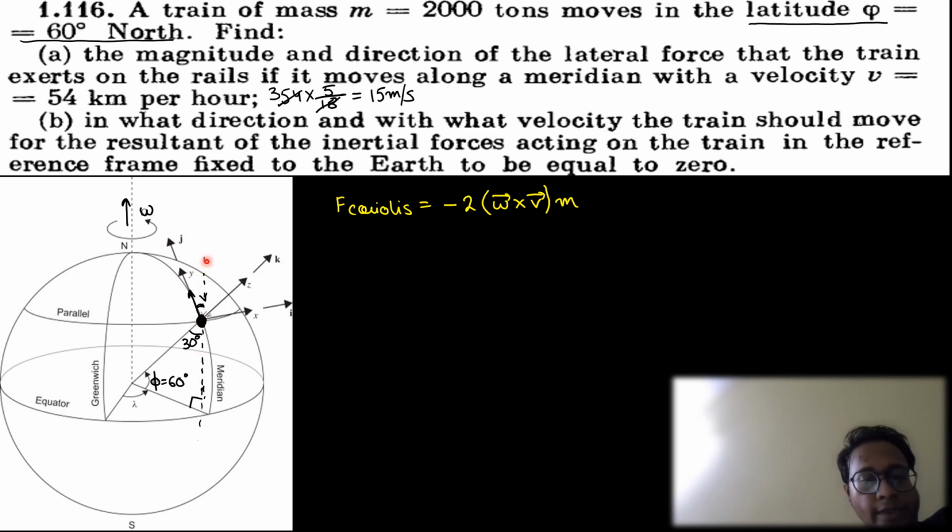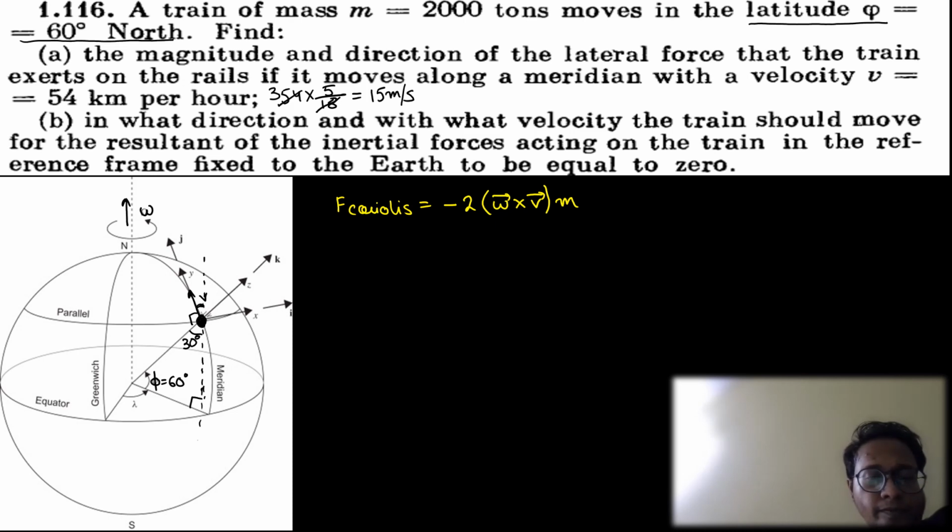This much is understood. Now what is the angle between the y-axis and this radius? The angle between the y-axis and the radius is nothing but 90 degree. Why? Because this radius is normal to the sphere, and y is tangential to the sphere. So the angle between normal and tangential is also 90 degree. So this angle is 90, this angle is 30, so this angle should be how much? 60 degree.